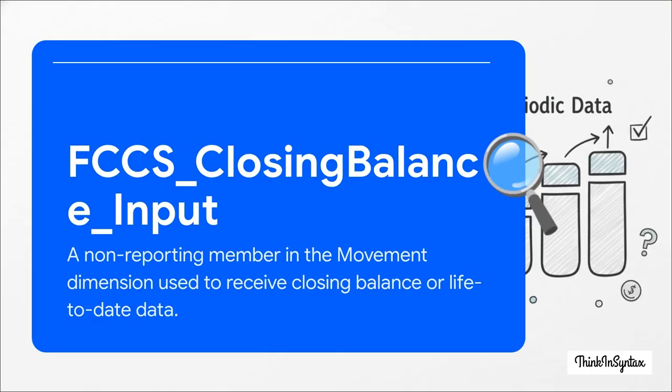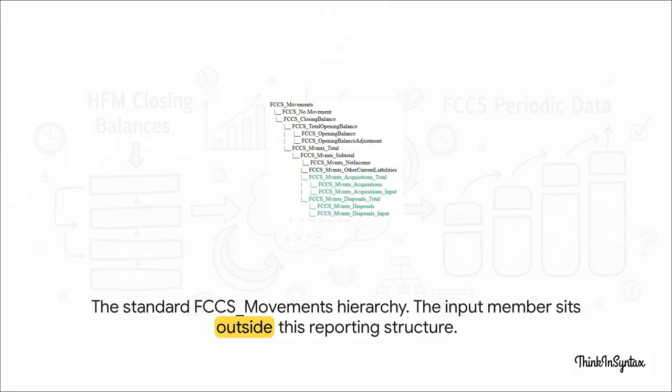The first piece of the puzzle is this special member right here, FCCS Closing Balance Input. Its one and only job is to be a staging area, like a loading dock, for your life-to-date data. It's designed to just accept the kind of data you have in HFM without trying to treat it like a periodic change. Now, what's really important to see on this slide is where this member lives.